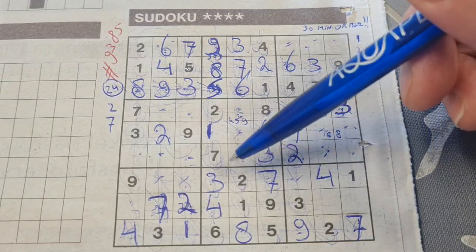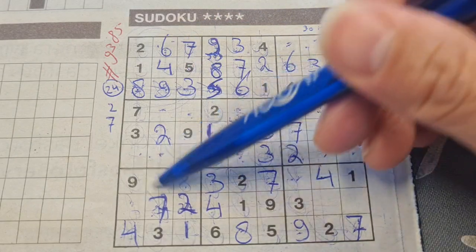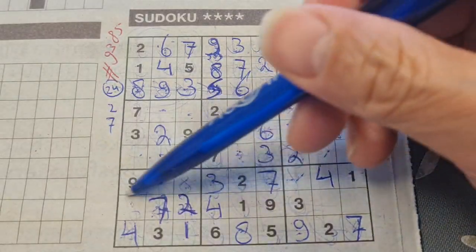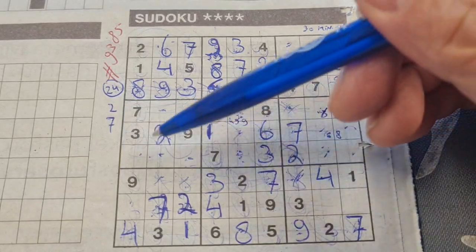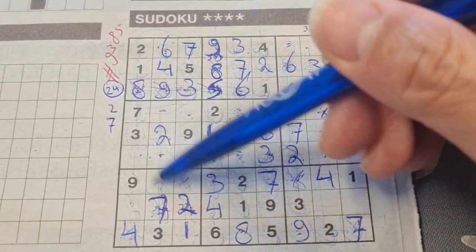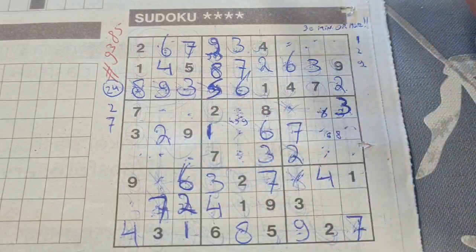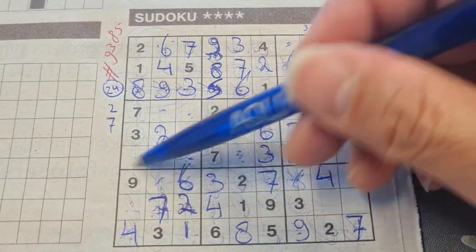Then 6, 8, and the 5. 3 missing numbers in this row. One of the missing numbers in this row is number 6. Here can be 6. We have 6 in this column, no 6 there. Here can be 6. We have a 6 in this column, no 6 there. The only place left is 6. Should be there.